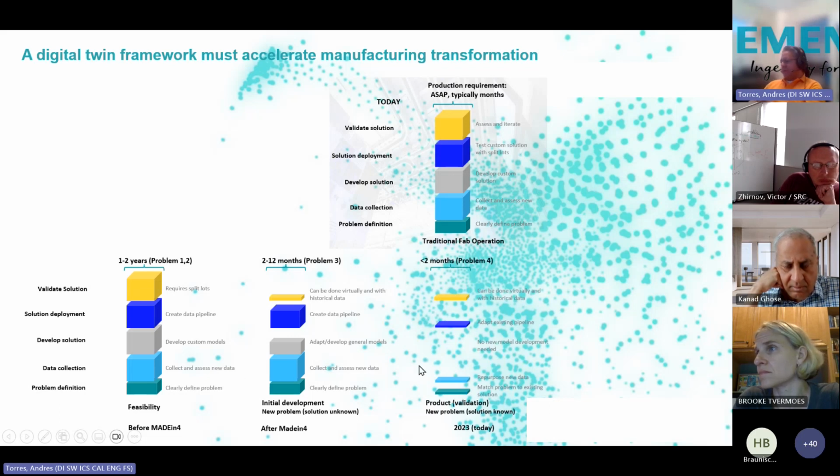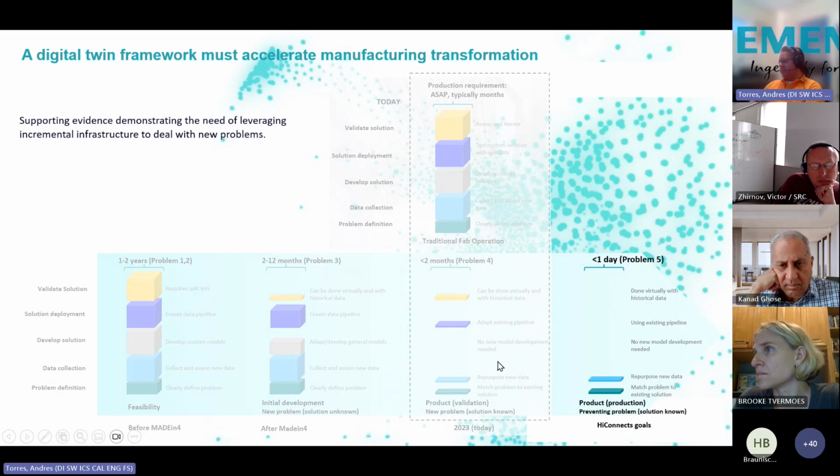When you have all of the data collection set up, and you have already developed the solution and can simply reuse it, all of these problems that show up you can solve in less than 2 months. And you can imagine that as more of that is put together, everything is automated and more information is available, our goal, and actually that should be the goal of a digital twin framework, is to solve problems that typically take months in less than a day. Why less than a day? Well, it's the day it takes to do all of the necessary connections, train the model, and then start making a prediction.